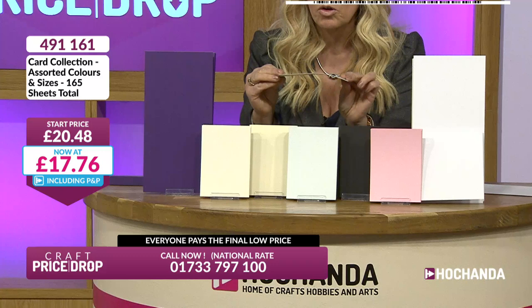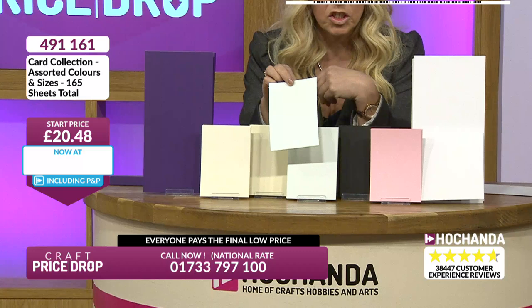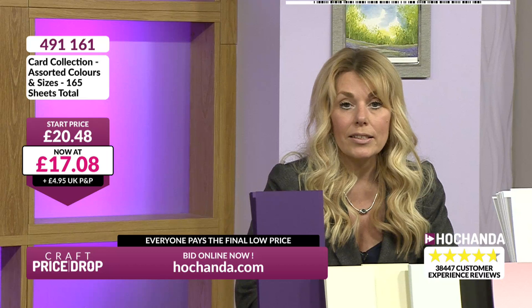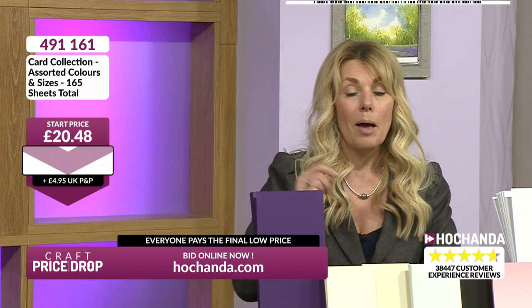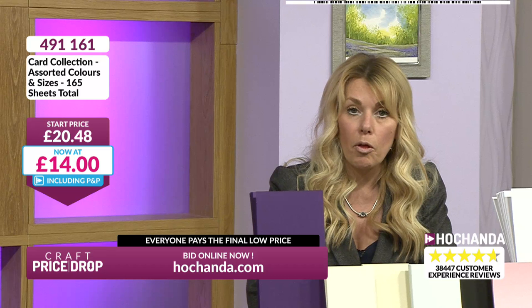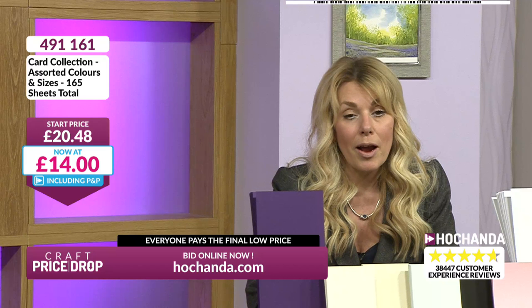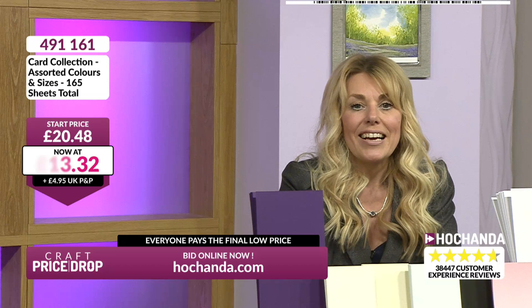The pale blue has a hint of blue but it's pearlescent as well - isn't that pretty? The assorted cardstock may vary in colours a little bit, but you're going to get a lovely selection. £17.08 is where we're at. Joanne has gone for the Freedom membership - not surprised, she's probably seen lots she's interested in and realised that for £6.97 a month she's going to save a lot on postage. Well done, Joanne! £14 is where we're at, and the price is trickling down again.